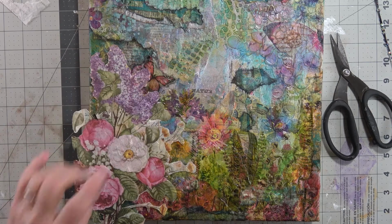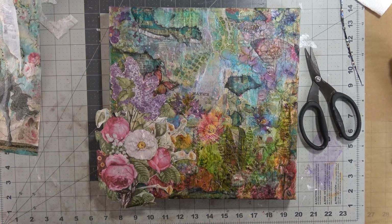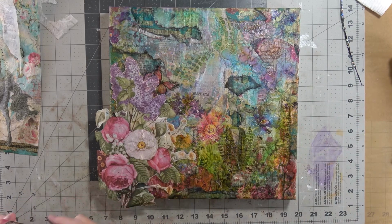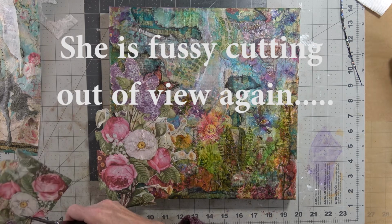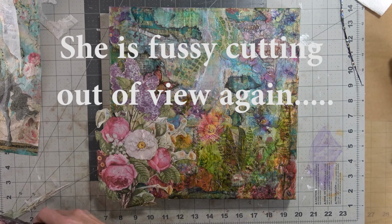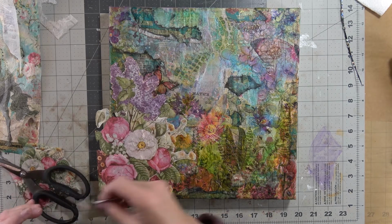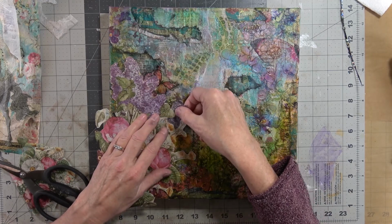Yeah, I like it because it comes up around that butterfly, and it kind of works in around it. Now, going to pull these lilacs out. This one. I think we'll bring them in right about here.